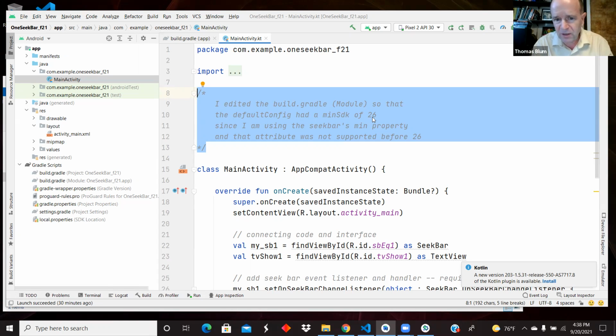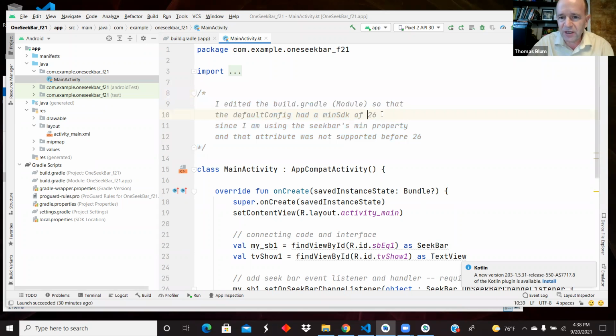But now the Seekbar supports a minimum value that's not 0, but it didn't always do that. So we have to guard and sort of say you can't go back in SDKs by some default amount, which often goes to, I think, maybe 16, but you can only go back as far as 26 to utilize this minimum value.